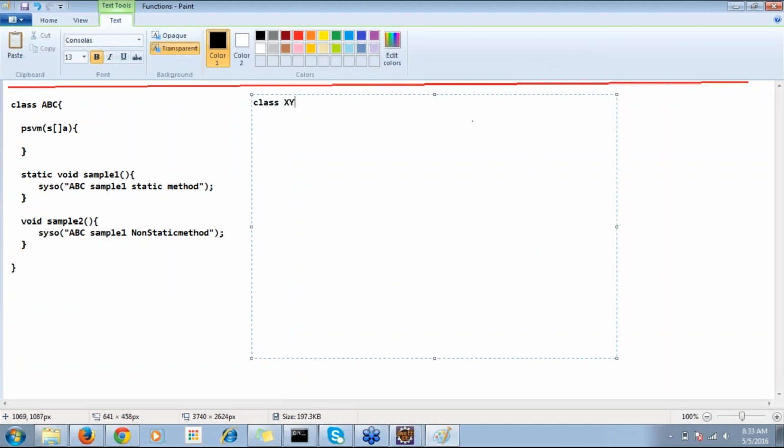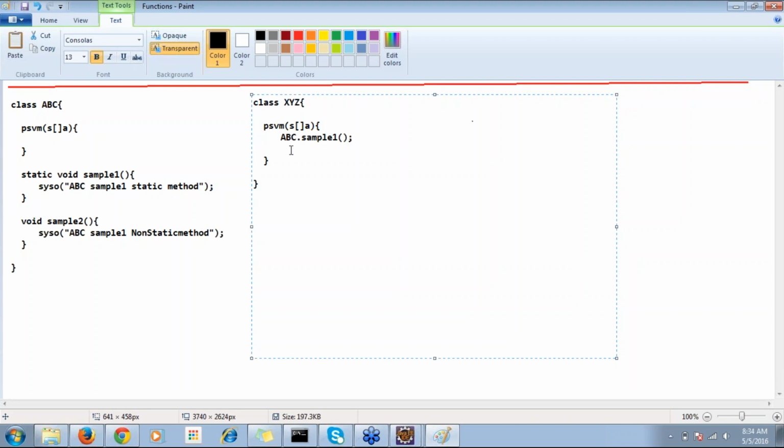Class XYZ. If you want to execute a class, you need to have a main function, String arguments. From here, if I want to call the method which is in the ABC class, I need to use ABC.sample1. That's it.